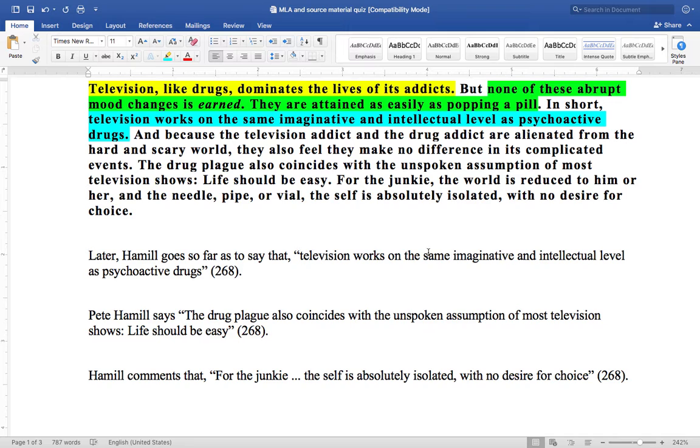Now, the quote is correct. That's correct. I have Hamill here. I don't have it here. Just as an example, if for some reason I had written the author, if I don't name Hamill, I would need to put Hamill out here. The author goes so far to say that. Now let's look at this little interchange here again.